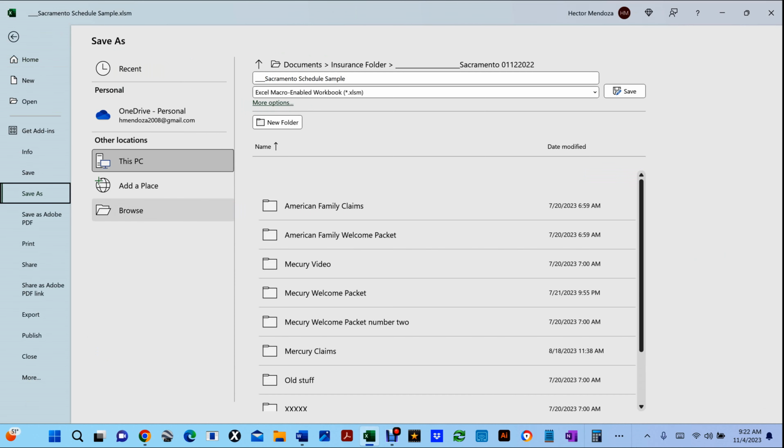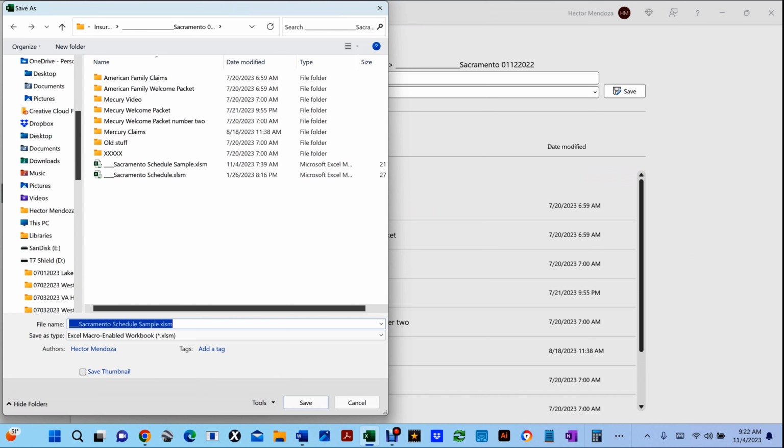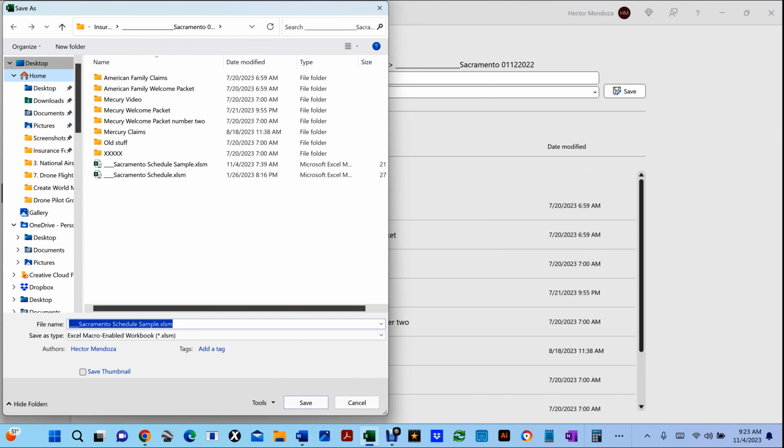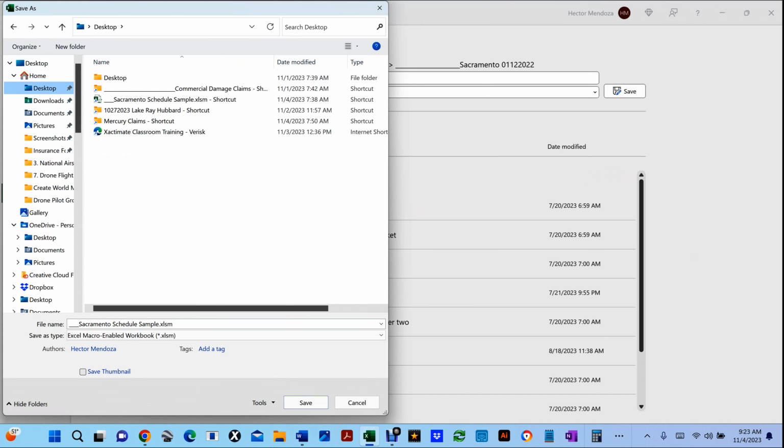For the purpose of this exercise, I'm going to go to my desktop, and I'm going to name this Sacramento schedule sample.